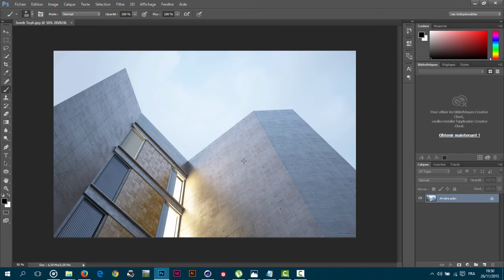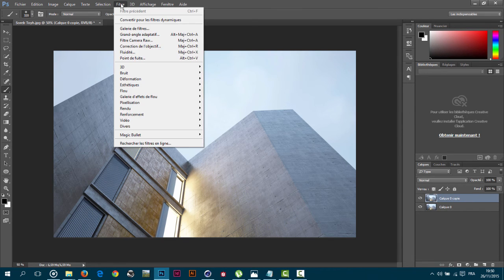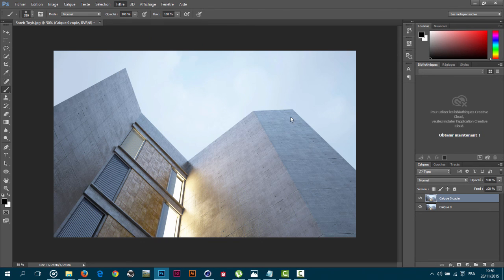Now I will show you the color correction. This is a render I did before. I will just show you some color correction. Let's unlock this layer and copy it. Go to filter and go to camera raw filter.